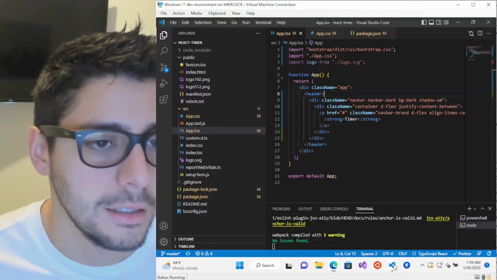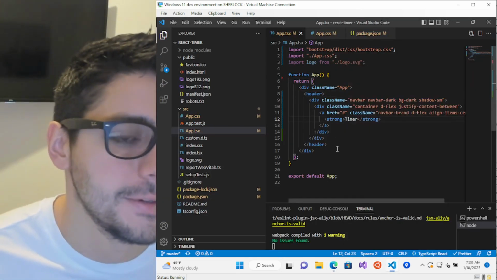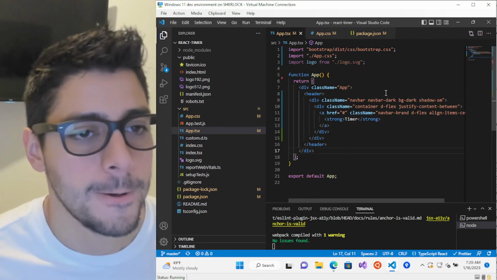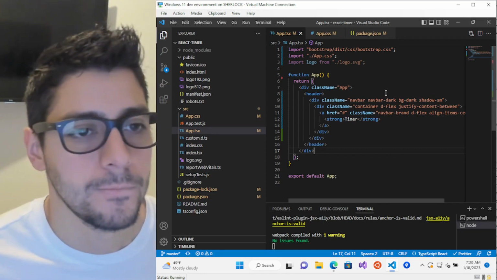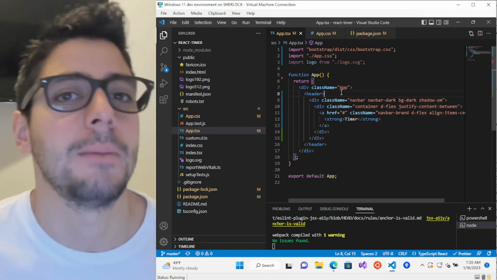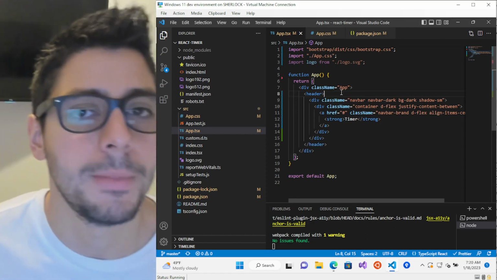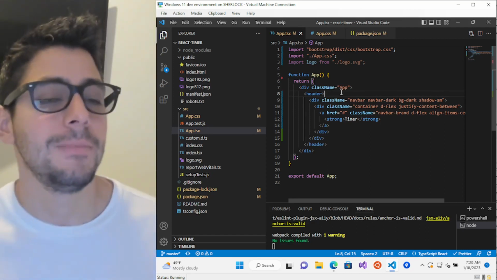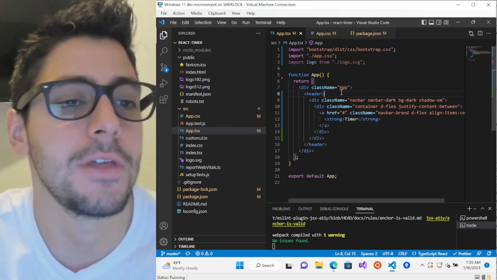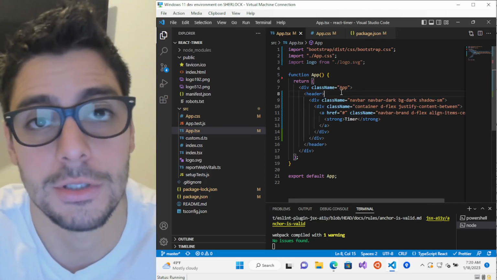But next, we want to go ahead and have the rest of the application. Since it's a very simple React application, we don't have to worry about routes. There's many paths you can go if you have a React application that is big enough that you need multiple routes.